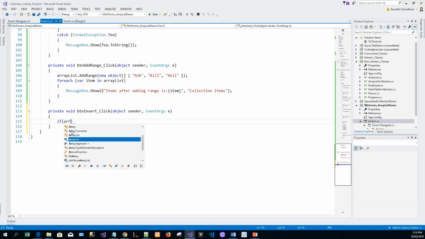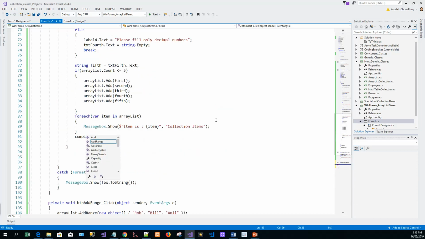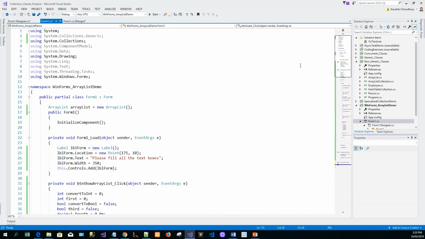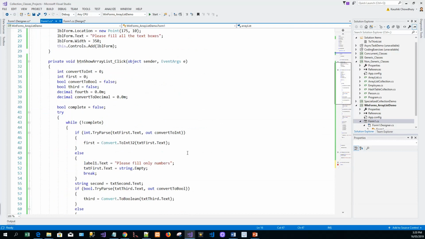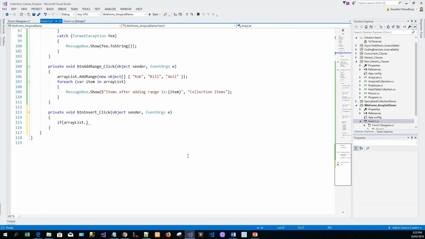Again, I will use the ArrayList object that I created over here. Let's recall, this is at the top level, so it has the scope of the entire class. So the entire class is under its scope, so the visibility is at the top. That was the intention. So ArrayList.count.